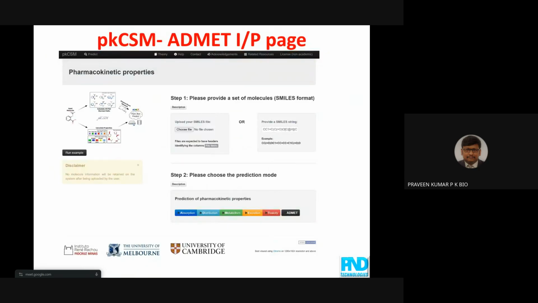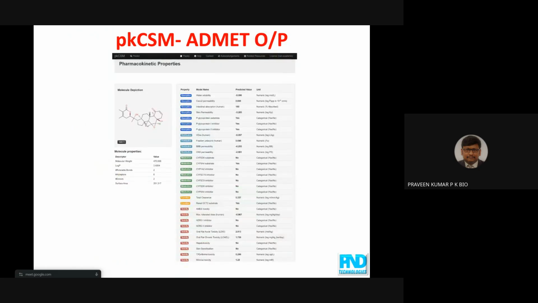Okay, so the next tool for ADMET prediction is PKCSM. Like our account, of course, the pre-ADMET. We can also use PKCSM for analyzing absorption, distribution, metabolism, excretion, and toxicity. So all the properties can be determined here. So this is an output. You simply feed an input. I believe I have fed an input of withaferin, and you got this kind of a result.